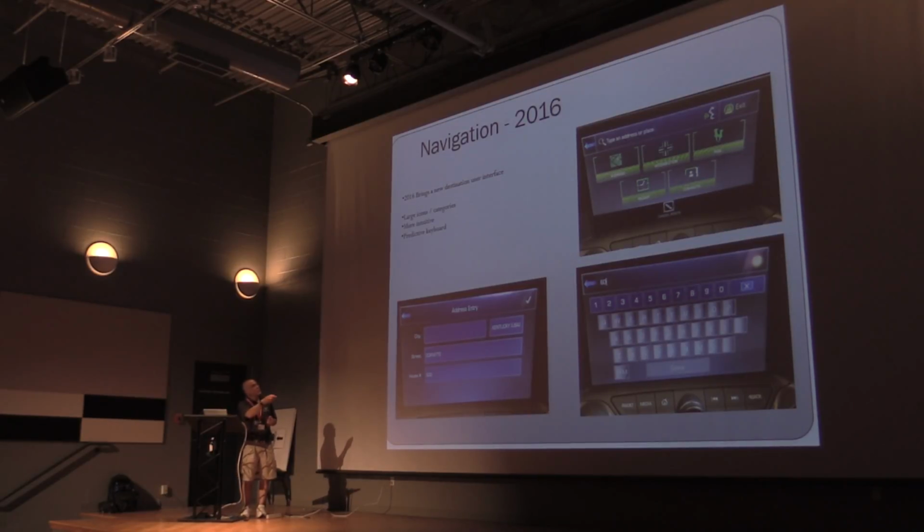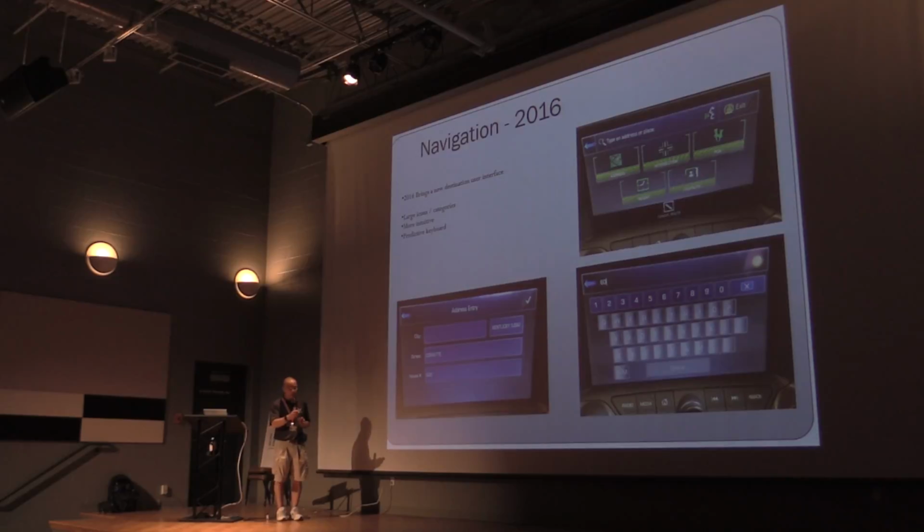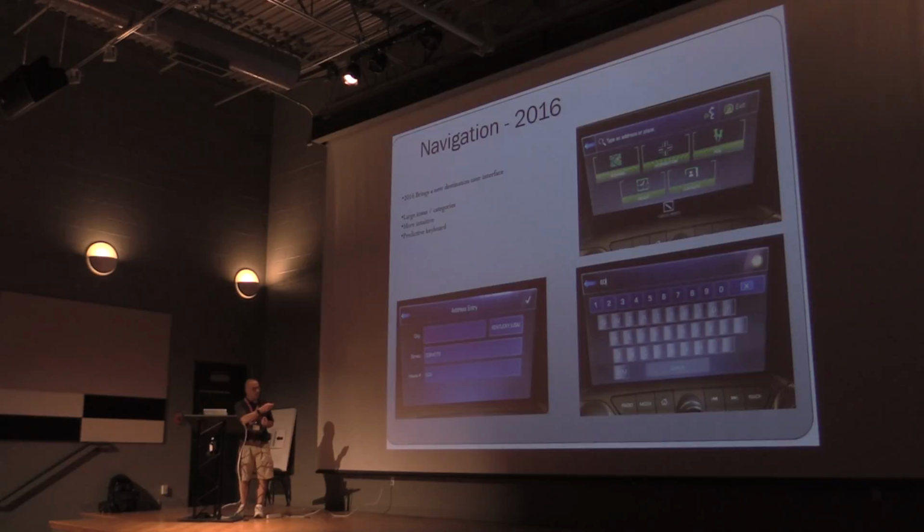Next screen, if you select address, for example, you're going to be presented with this. This, again, is more like interacting with a modern portable GPS. So the first thing you need to do, and this was the problem that the customer had this morning, pay attention. It's going to set you up based on your proximity. If you're in Ohio, that box is going to say Ohio. If you're in Kentucky, it's going to say Kentucky.